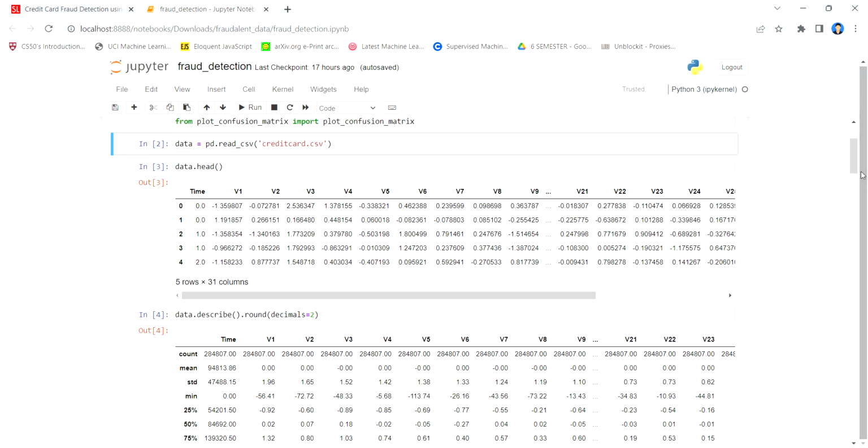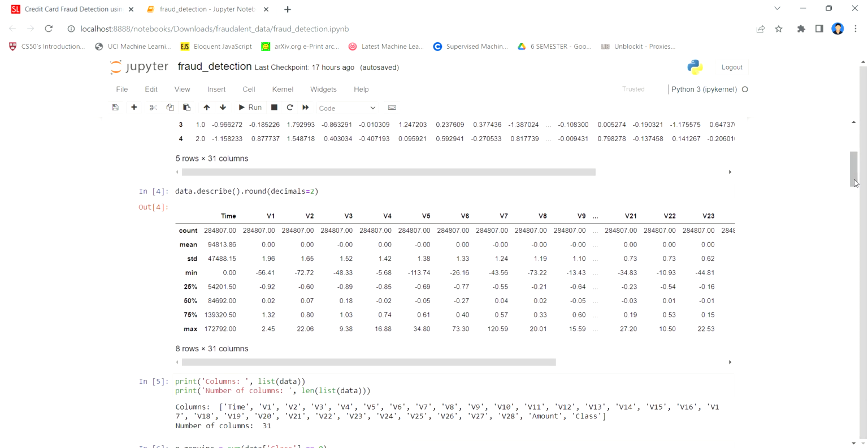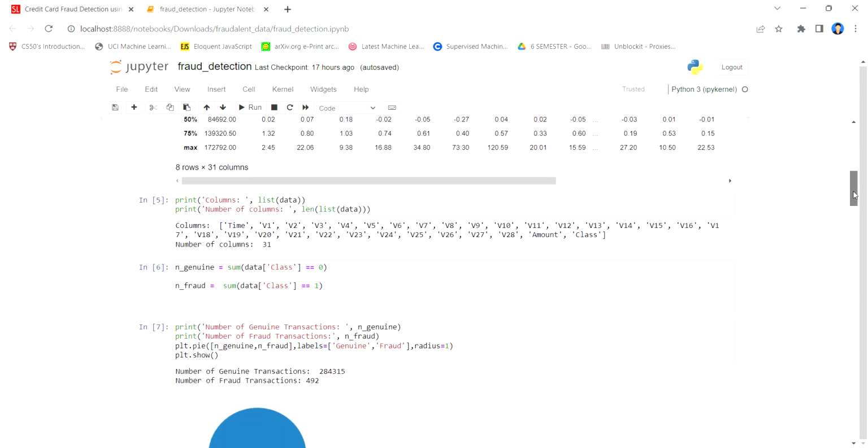A good way to understand our data at first is to use the describe function in pandas. It gives us an idea about the mean, standard deviation, minimum, 25, 50, 75% and maximum values, and the count as well. We then print all the columns in this data set.